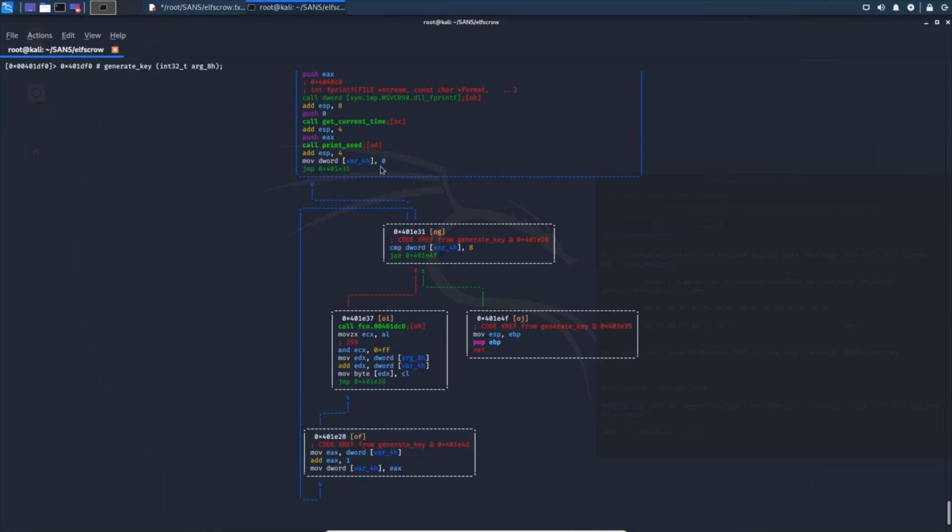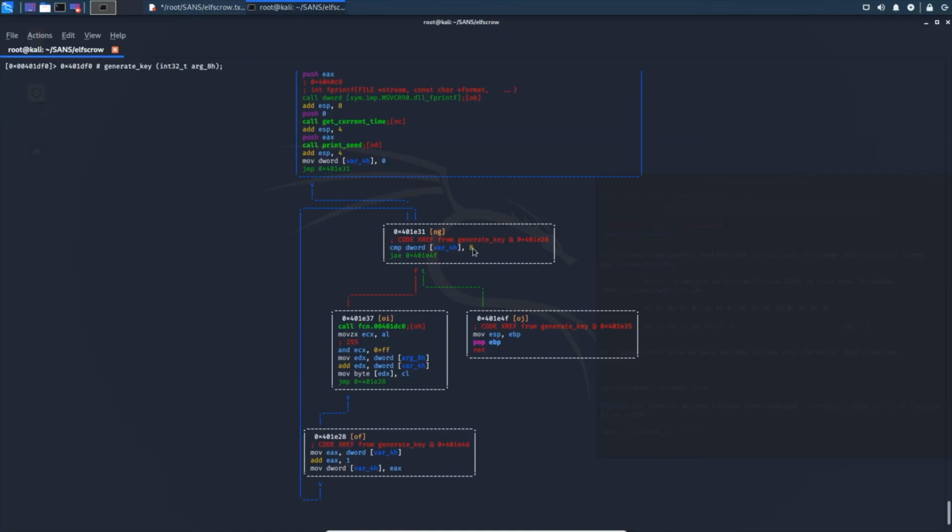The variable is set to 0 here, and because the key is 8 bytes, it's safe to assume that the variable is going to be the key. So it sets the key to 0, then it's somehow getting the first byte, then it increases the position of the variable, and then it says, okay, is it 8? No, it's not 8 yet, so create another random byte. So it adds random bytes to the key.